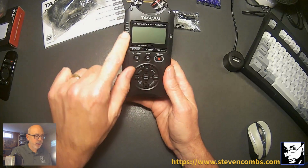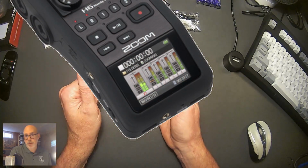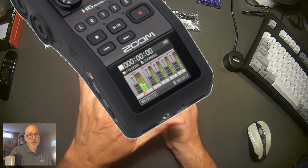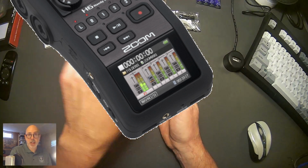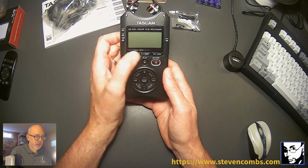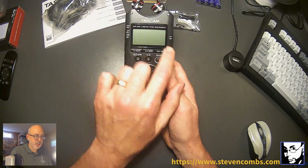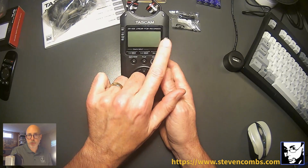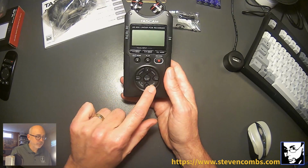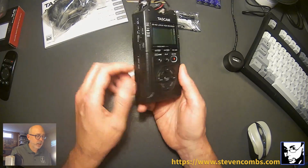We have our monochrome LCD display. The Zoom that we have at work is actually color. I really like that, but for the price differential, which is about $200, I'll take the black and white LCD, not a problem. We have our tracks here that we can use. We have recording mode. I'm not sure what that is. We do have a peak light, which is nice to show if you're too hot on your microphones. And then we have these controls here. We have dual 4-channel and overdub mode indicator lights here.